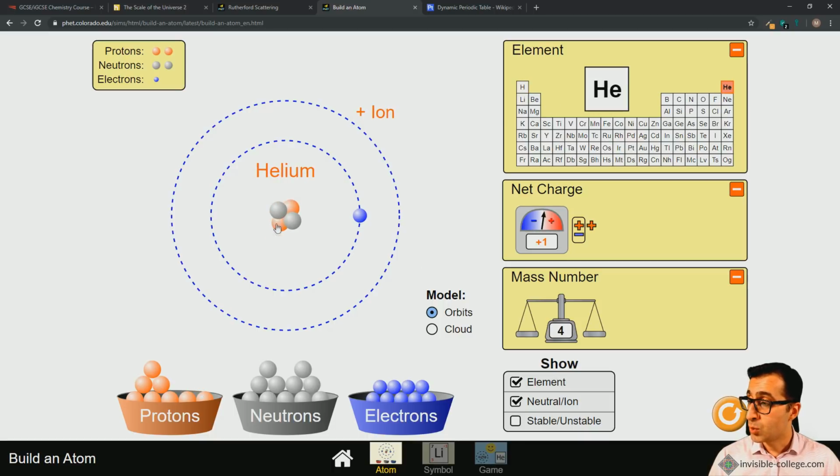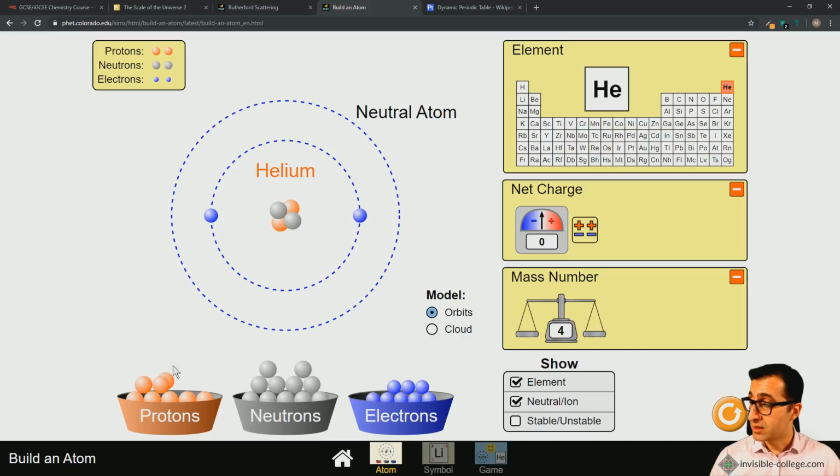If I add a proton here, we have a helium ion. It's a helium ion because it's not an atom, it's electrically charged. It has a single positive charge because we have 2 protons, 2 positive charges, and 1 electron. A helium atom is electrically neutral because it has 2 electrons. Now, the innermost energy level can occupy a maximum of 2 electrons, and so both of those electrons go in the first energy level, the one closest to the nucleus.